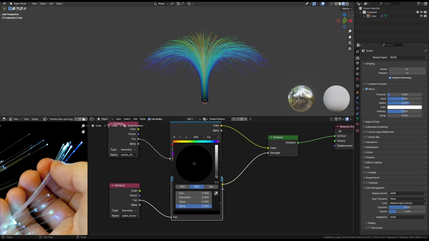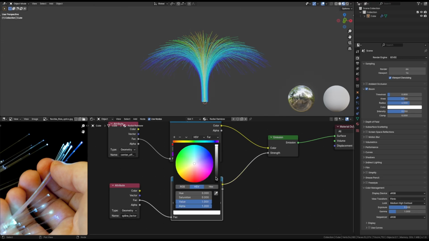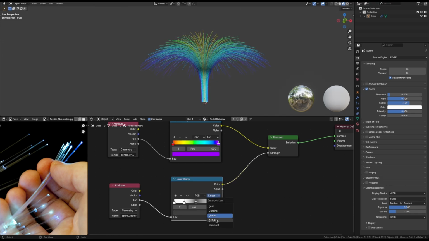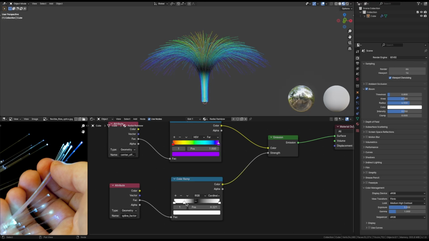So if we set this to 1, add another stop here, and then after that stop, we'll make this darker, change this to maybe B-spline, cardinal, darken this.